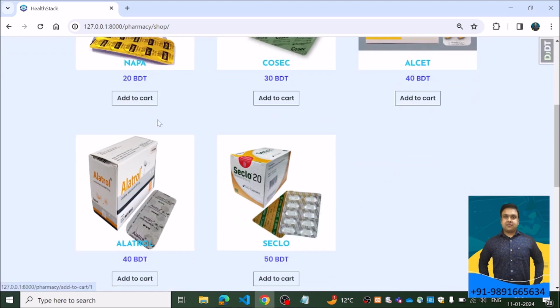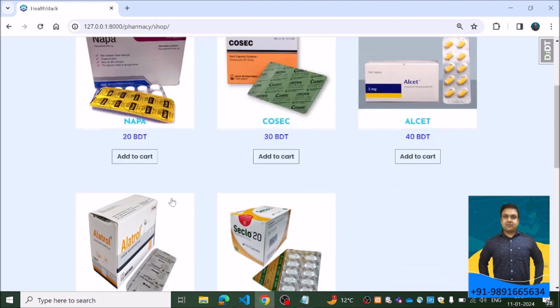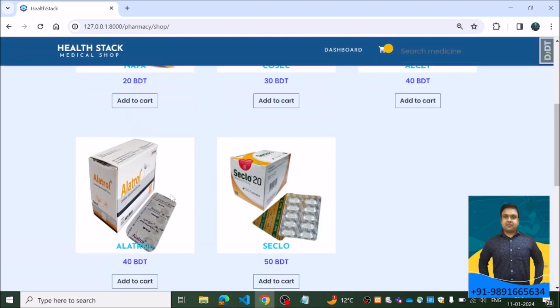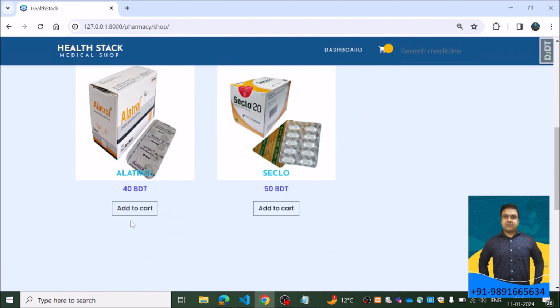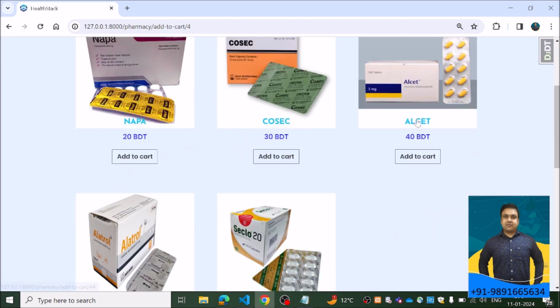So it has taken us to the portal wherein we can purchase medicines. Let's say I want to purchase this medicine, so I just have to hit this add to cart button, and automatically the cart will get updated like this. Now I can add another medicine like this.